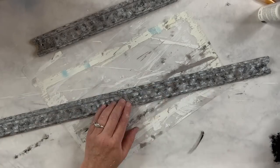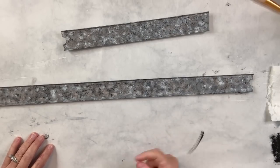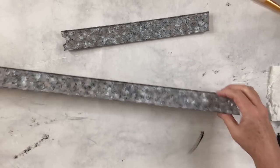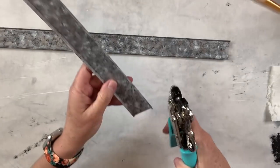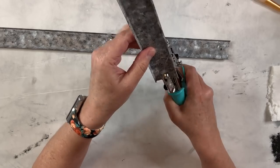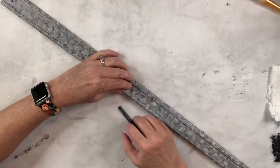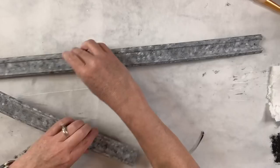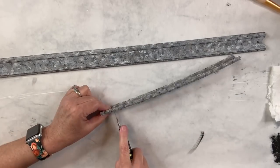Now I'm going to take these two pieces of track and figure out how to attach them to each other. There are holes at both ends except for the one I cut, so I'm going to use my crop dial from Amazon to make a hole on that other end. Then I'll line them up, mark it, and take a blade to cut off the raised piece so it lays flat when I overlap them.